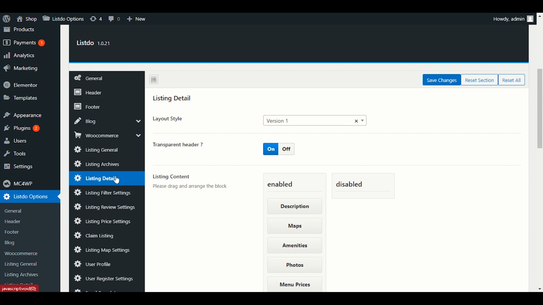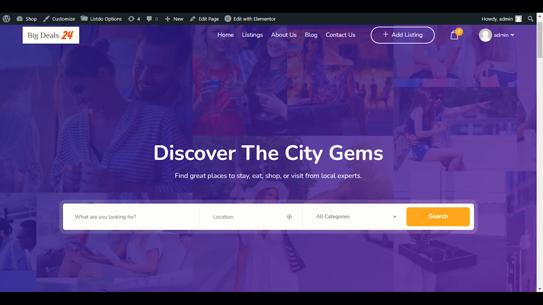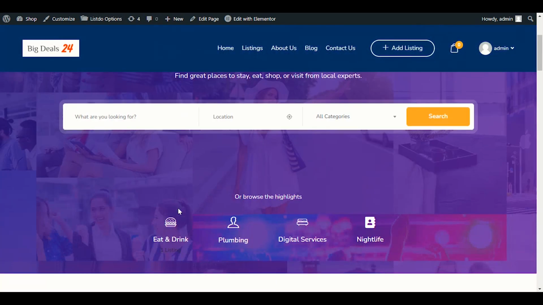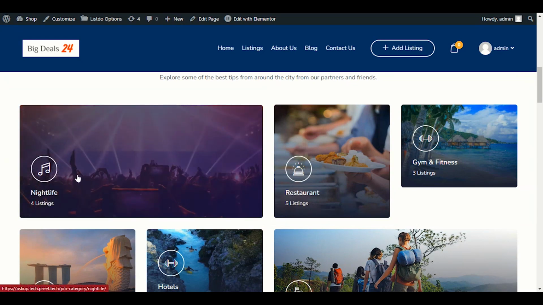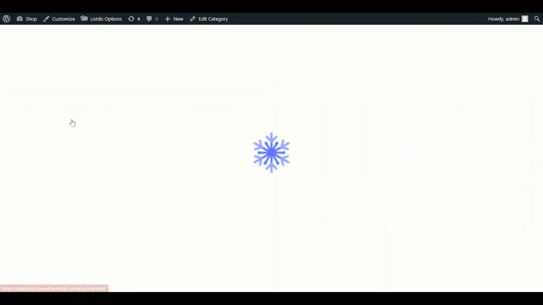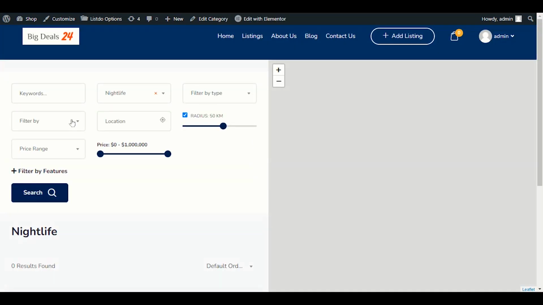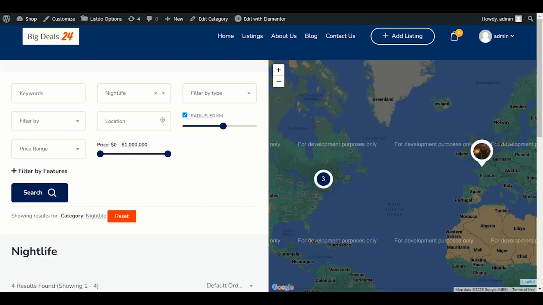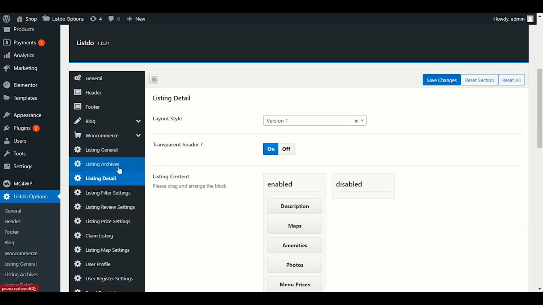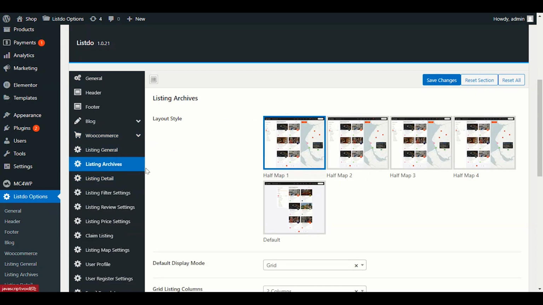The more important one is the listing detail section. Okay, let's look at categories, this one. In the listing archives, I just talked about layout style, half map number 1.